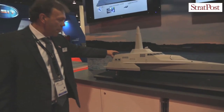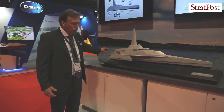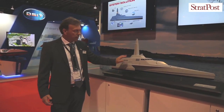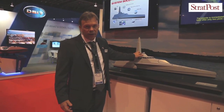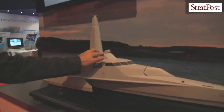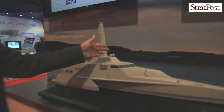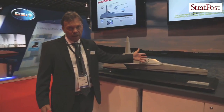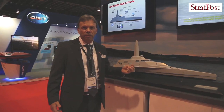The RIB can be launched at speed, and when coming back it can be pulled up while the main ship is still running forward. We also have the newest stealth fire control director, the Zeros 200 — a radar director plus electro-optical capability — connected to the Bofors gun, delivering the new firing doctrine enabled by the programmable ammunition.